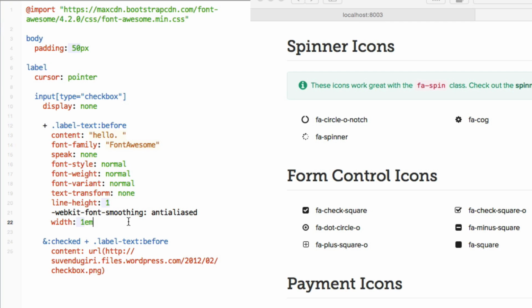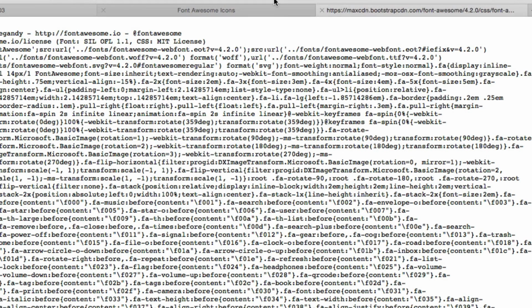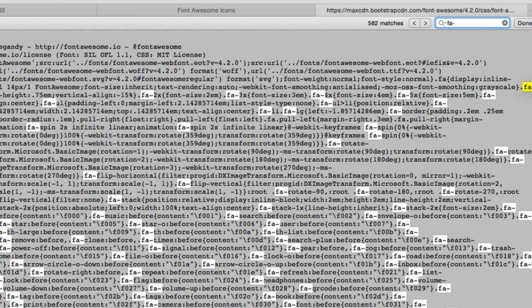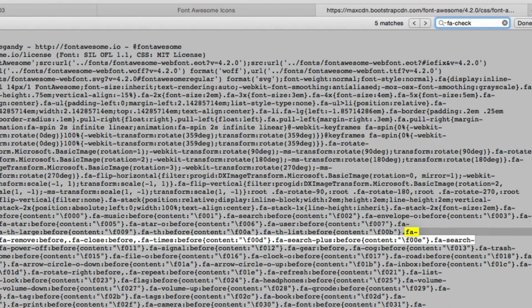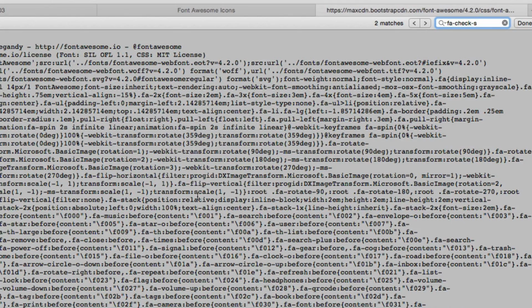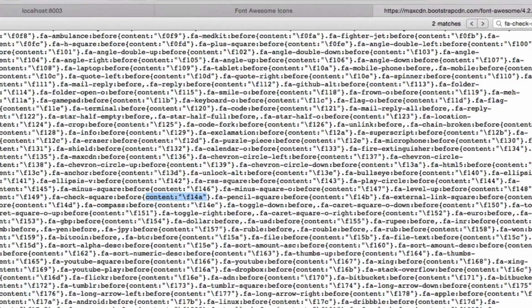All right. Now that we have the fonts ready, we need to take that big checkbox that we had here and replace it with a single character. That one font that we liked, it's called FA Check Square. So let's go back into that CDN served file and look for FA, is it check? Dash square. SQ, this one right here. See where it says content, right? That's exactly what we wanted.